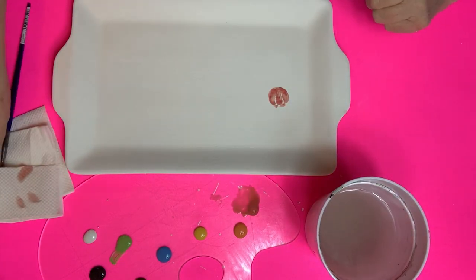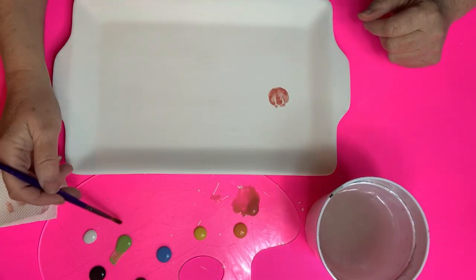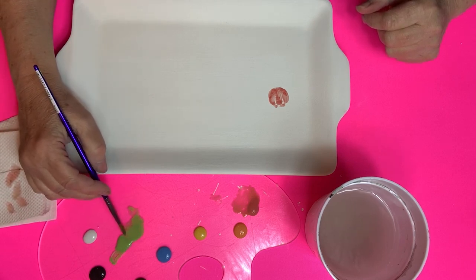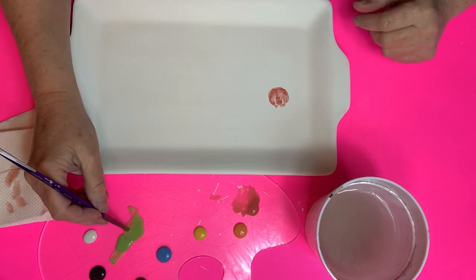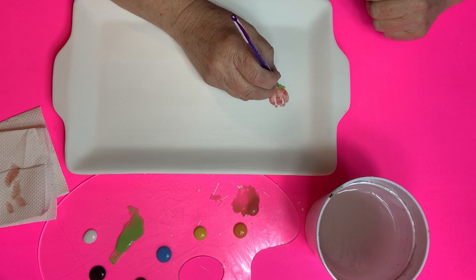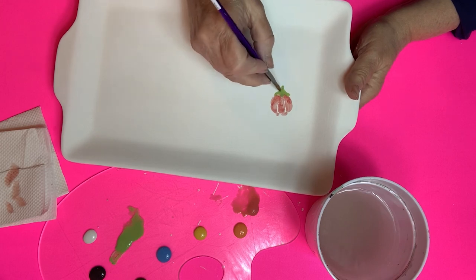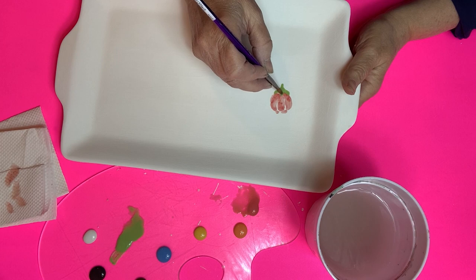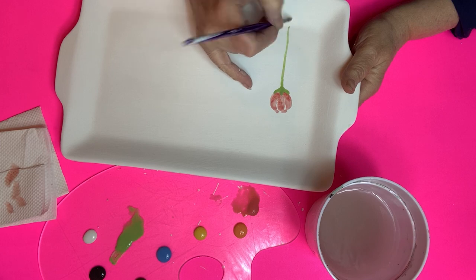To finish this flower off, I'm going to take my brush and water down the green. You can use the liner brush for this, but for this particular one I want the stem to be a little thicker than a liner brush. I'll put this little part at the start of the stem — I don't know what you call that part, but it sort of has a little thing in the middle and then goes up the sides a little. Now I'm going to bring it all the way down — it's very watery.